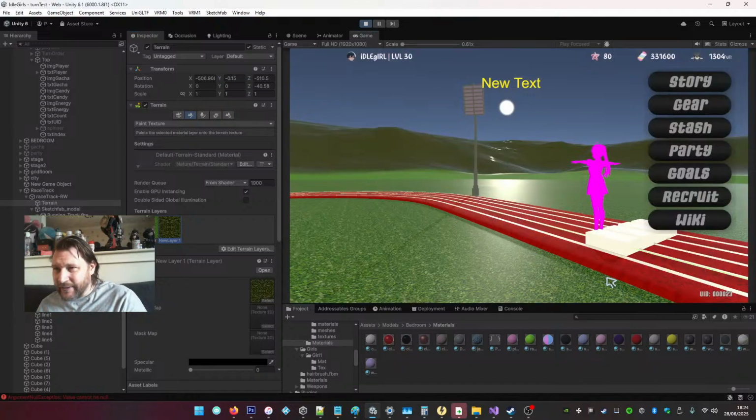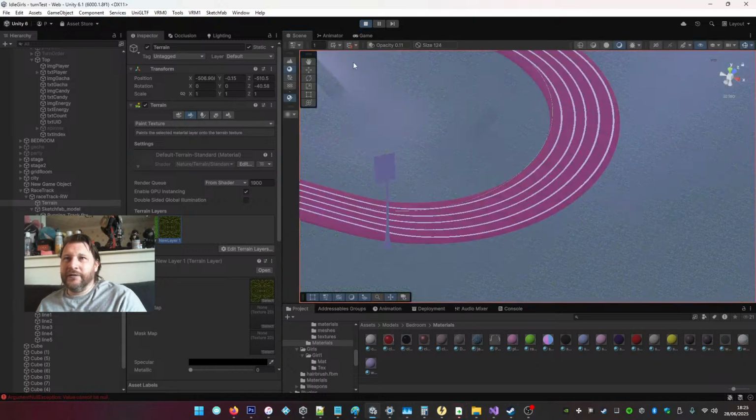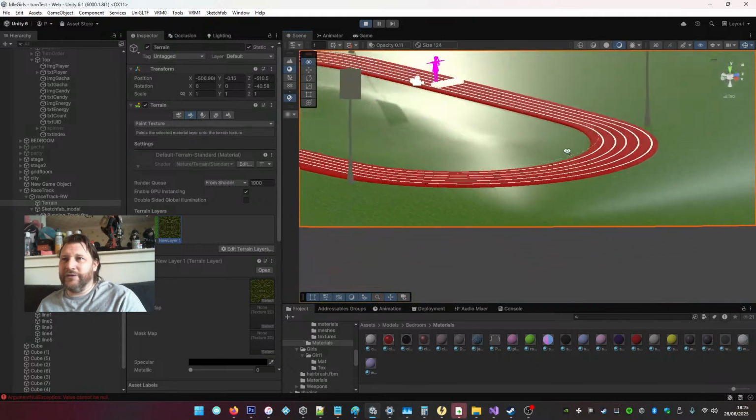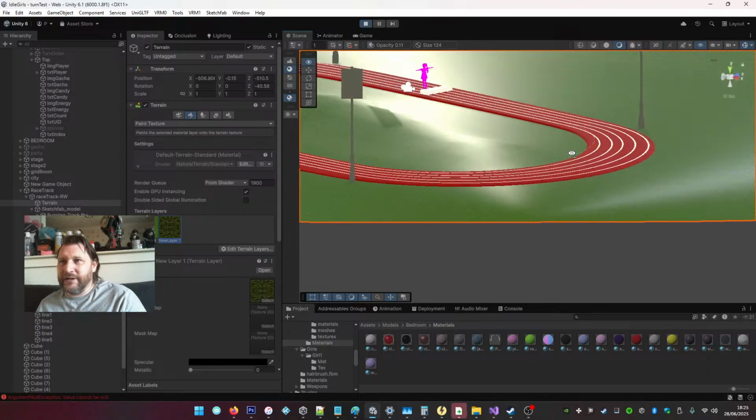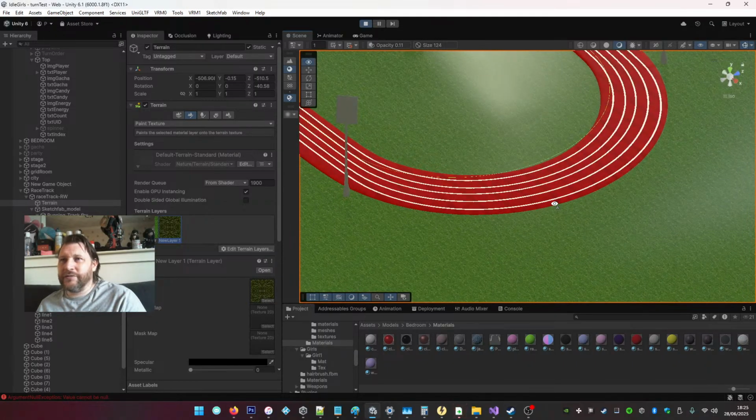Right, that's looking a bit more manageable. That's now dipping down into there, which fills the gap there. We've got a little bump in the grass. At least from the camera view that I'm looking at it in, we seem pretty good. I don't see any problems around the edges.